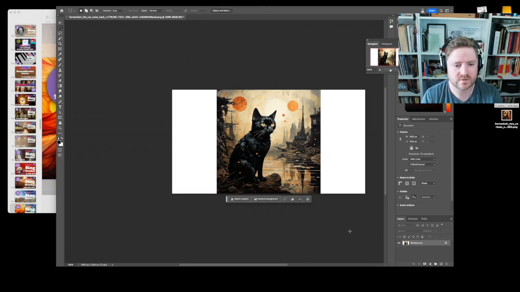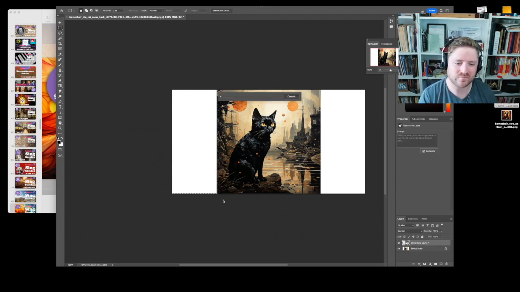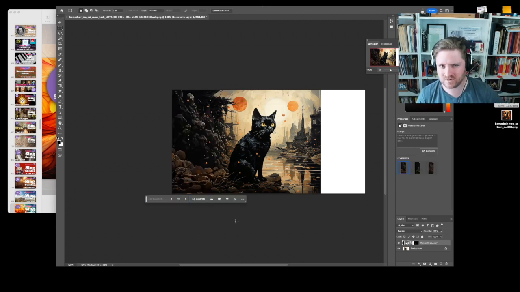Boom. So at the moment we've got white borders. Still wouldn't be any good for our image. But this is where Photoshop's new function has blown everyone away, because it's managed to incorporate AI into Photoshop. So all I do is I select the part of the image that I want to generate, and I can tell it what I want to see. But I can also just click Generative Fill and it will work out from the image approximately what's going on. So if I now click generate, it's analysing the image, it's analysing what I've asked it to fill in, and it's going to use its AI to have a guess at 3 possible fills.